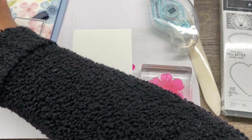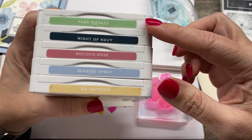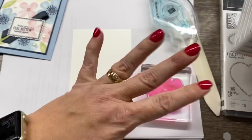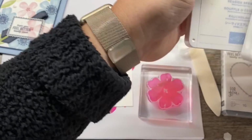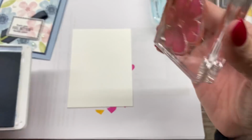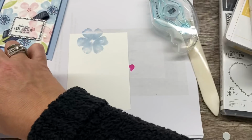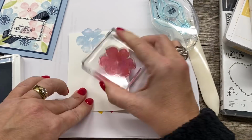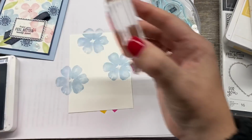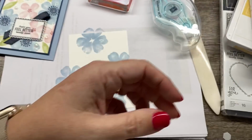And this is going to be a nice soft color combo. So I've got Pear Pizzazz, Night of Navy, Rococo Rose, Seaside Spray, and Saffron. We're also going to use Stamping Off for some of these images to get different shades. Okay. So I'm just going to start by stamping the large flower like so on here, and you can see I'm going off the edges, and that's filling things up pretty nicely. We'll close this up.